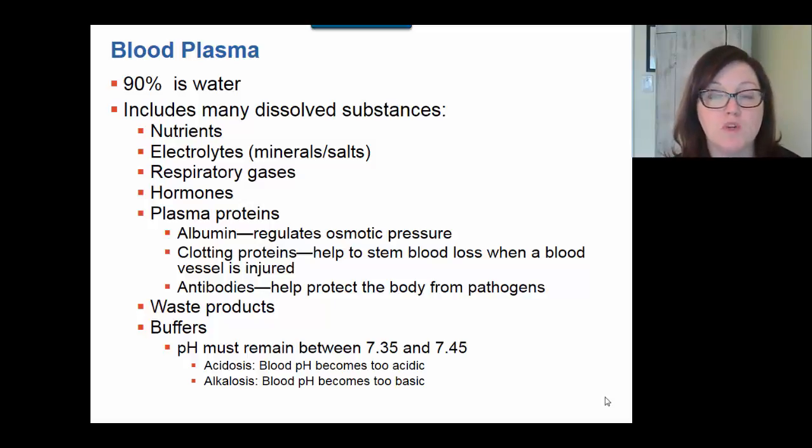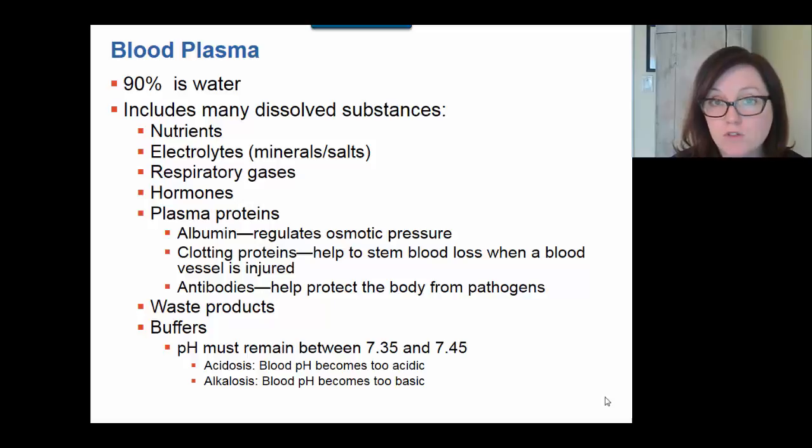Another example of a hormone you might find in the blood is thyroid hormone. Thyroid hormone comes from your thyroid gland in your neck, and it goes to many cells of your body, and it tells them to go ahead and make ATP energy. We'll also find plasma proteins in our blood plasma, and there are different types. The most common type is called albumin, and albumin is a really important protein for regulating water balance in the body. We'll talk more about this when we talk about what happens in capillaries, which are the tiniest blood vessels in the body.